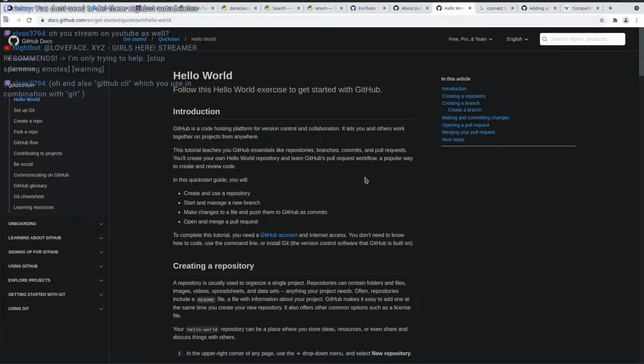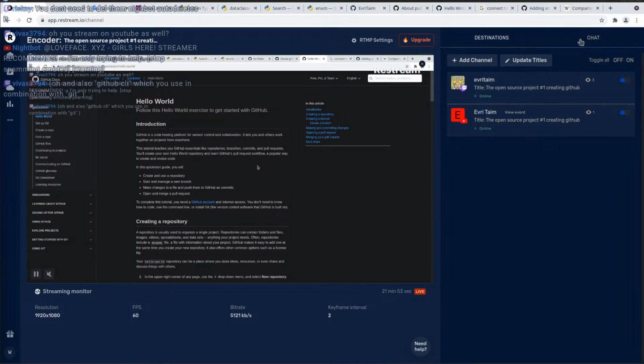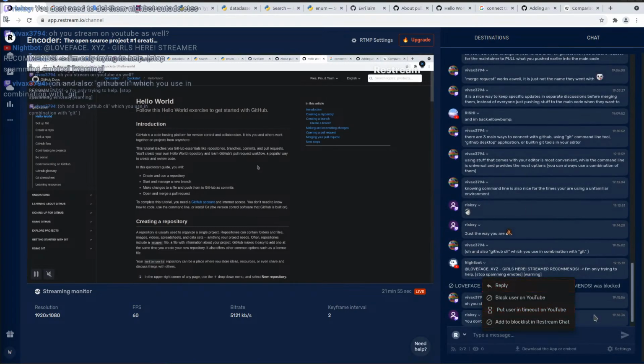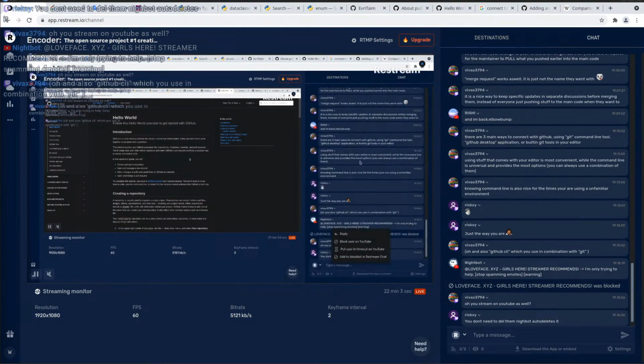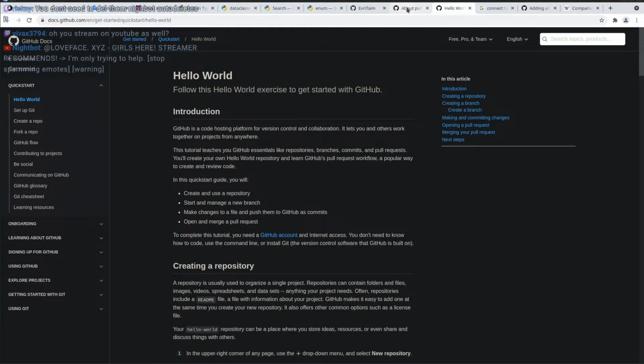You don't need to delete them. Nightbot auto deletes it. Well, hopefully it does, but I see it on my screen. It doesn't auto delete it from the chat in Restream because I'm streaming on both platforms. This is the chat you can actually see. You can see messages from both YouTube and Twitch, and apparently it doesn't delete it from here. So that's why I'm doing it manually.